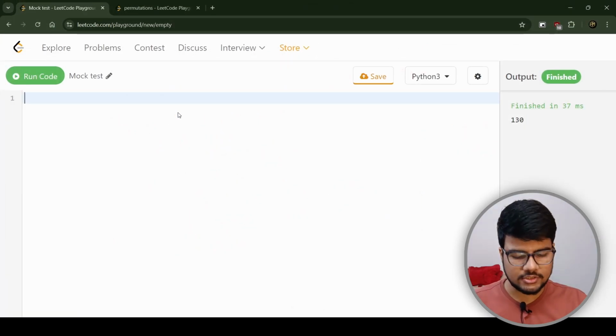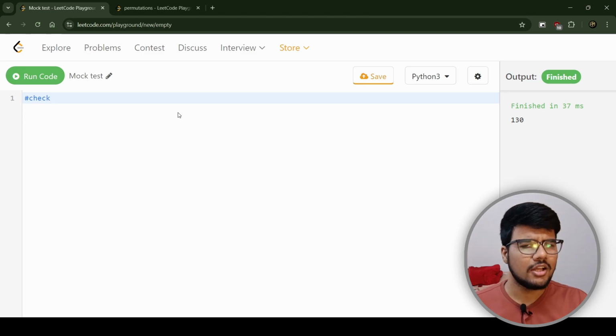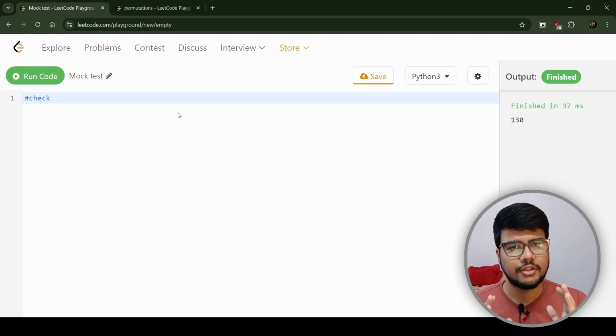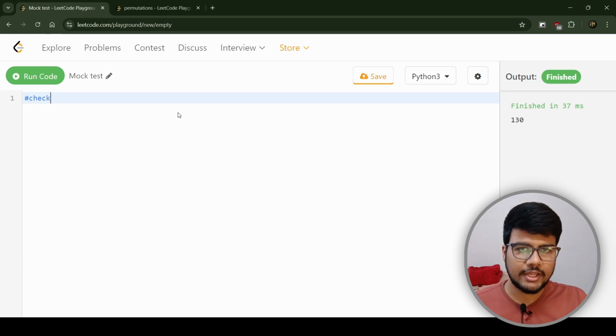As we discussed, the first step is we need to create a check for prime number. Here I am currently writing in Python. Language is not an issue, and you can find the code for C++ and Java in the description. The GitHub link is provided in the description, so just head over to that and find the code.